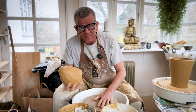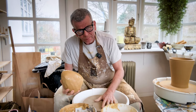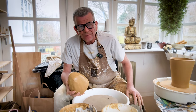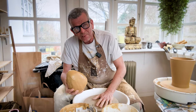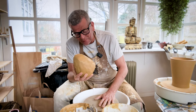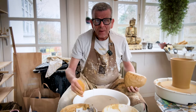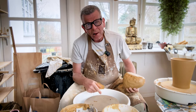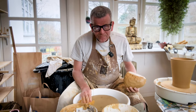Now I'm ready to do my second section. I've moved to the other wheel — the Viva wheel I got a few weeks ago. It is much smaller and not as powerful as the Shimpo, which can officially take 20 or 40 kilos. I only tested this one with 2 kilos, and now I have almost 3. I don't know if it's going to work, but I'm going to try. I'll honestly be very surprised if it actually works. This wheel doesn't come with bat pins, but in last week's video I showed how I drilled my own pins in — so this is the first time I'm using that too.